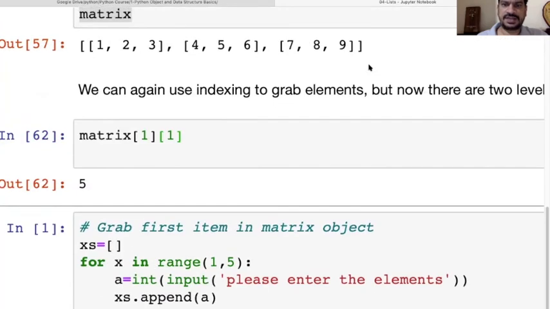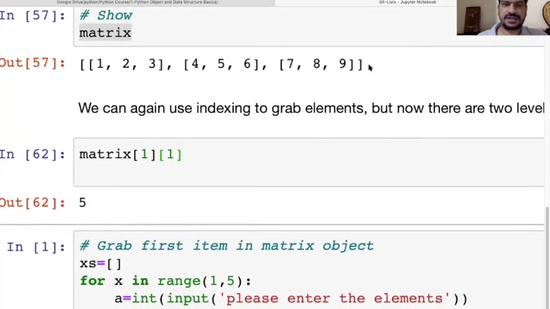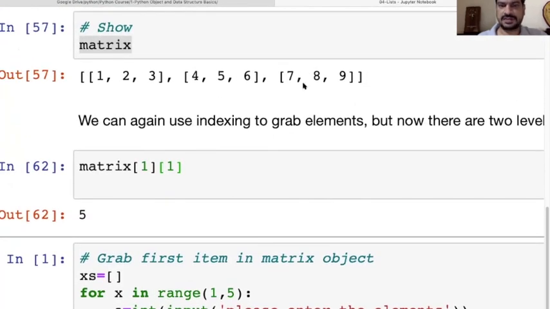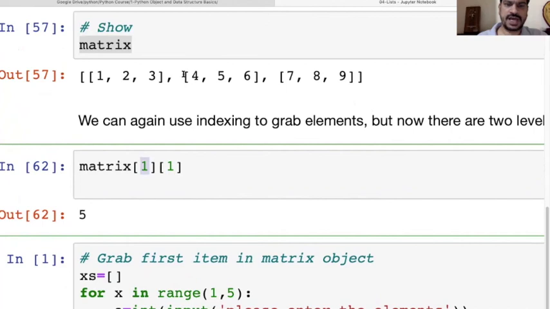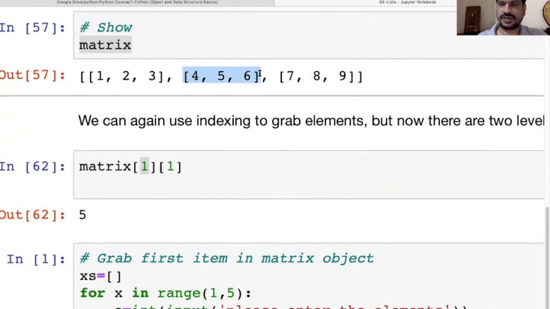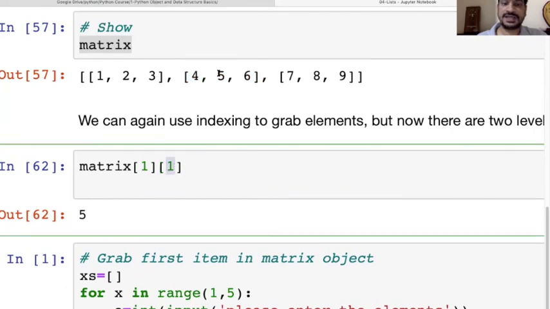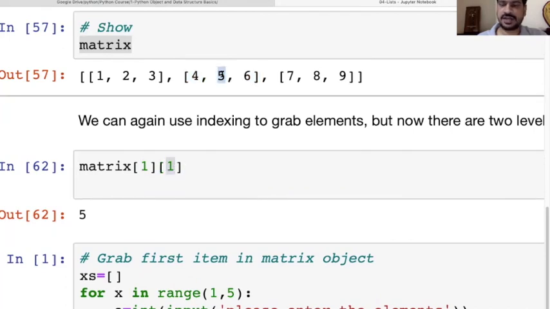The indexing inside this nested list is going to work like this. The first index is looking for the element in the matrix. So this particular one is going to find this list, so we have 4, 5, 6 as our output, and after that, this particular one is going to pick inside that. So what is inside that?